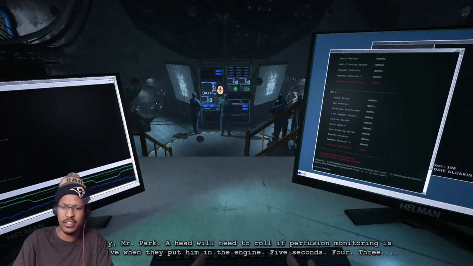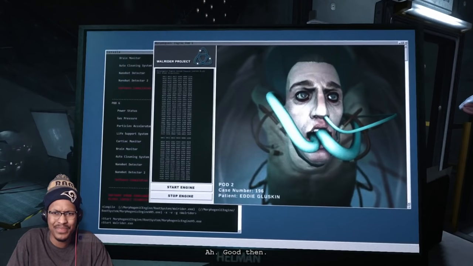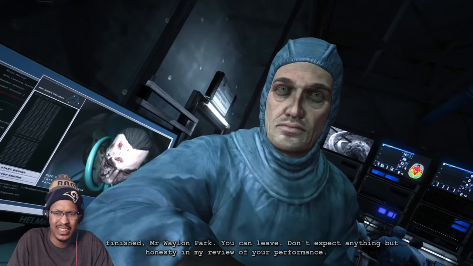Five seconds. Four. Three. Arterial spin labeling is back online. Good. Positioning imaging, please. You're finished, Mr. Waylon Park. You can leave. Don't expect anything but honesty in my review of your performance.